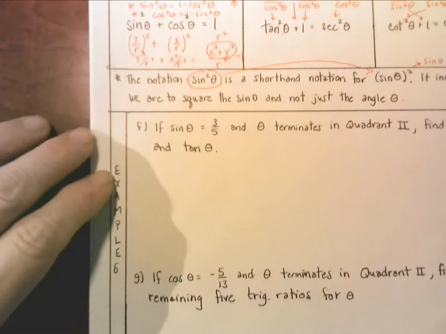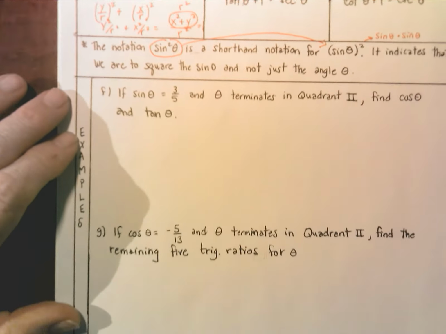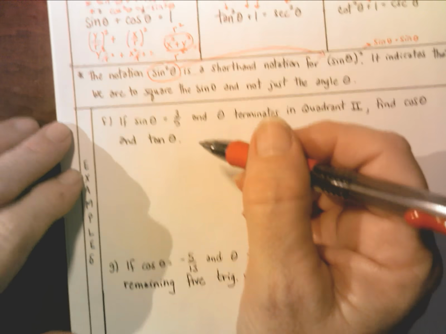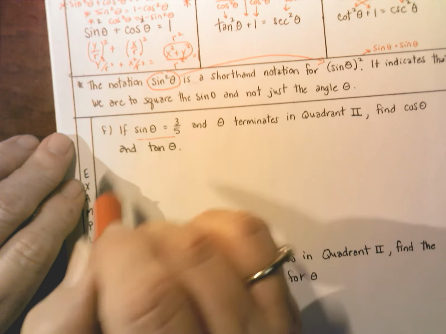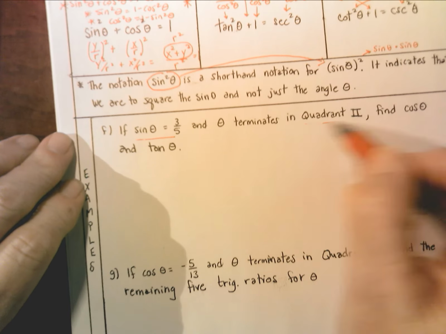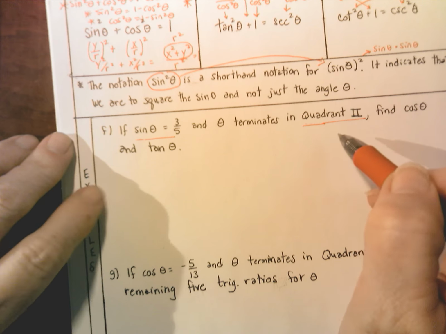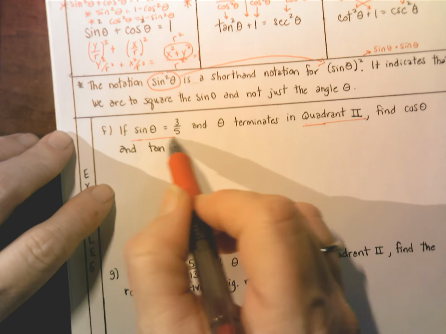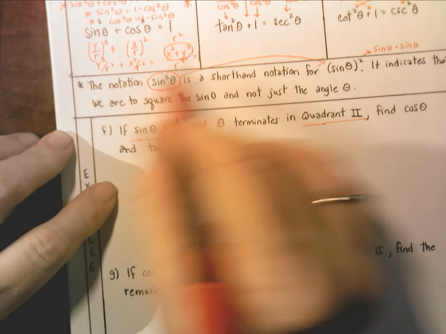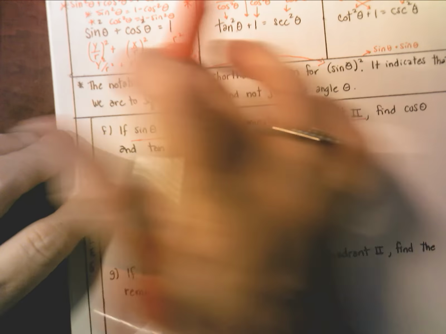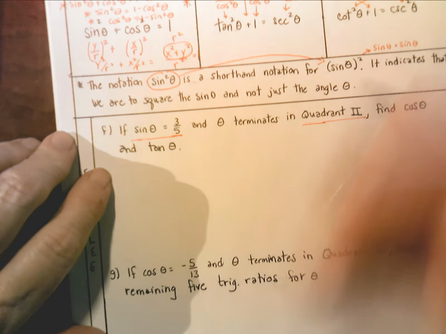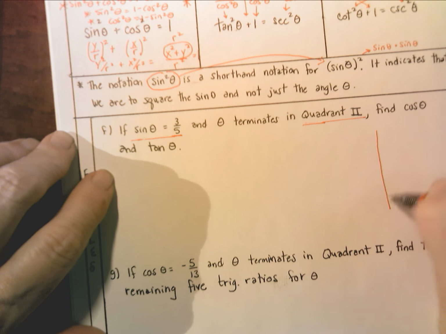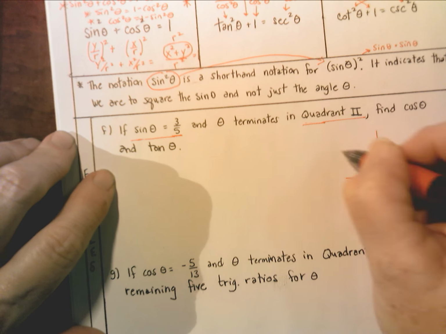All right, the last two examples, we're going to see if we're going to use the Pythagorean identities in this problem somewhere. So it's given me that the sine is 3/5. It terminates in quadrant 2. And it wants me to find the cosine and the tangent. I can do it using what we did in section 1.3, but I'm going to try to use the identities since that's what the section's about. I may show you the other way to do it too. So let's draw it out. It's in quadrant 2, so it's over here.